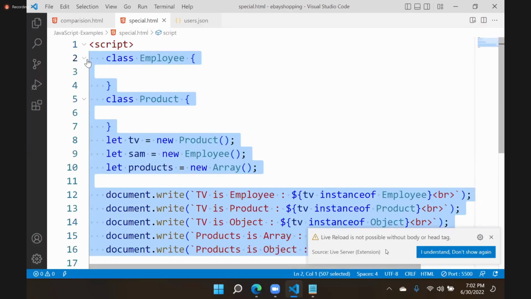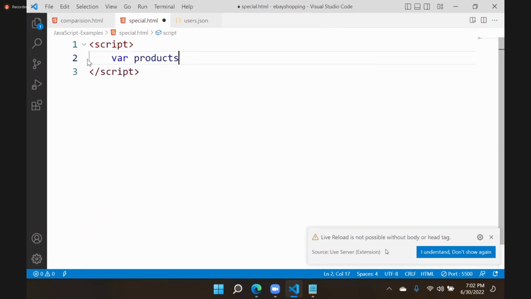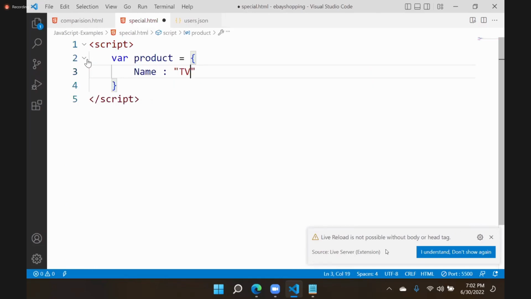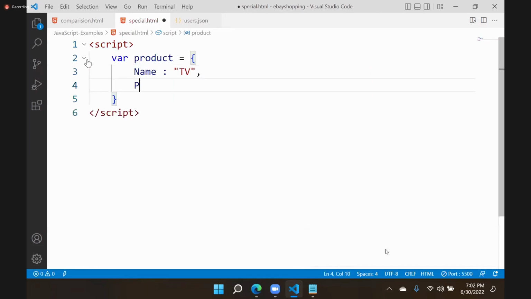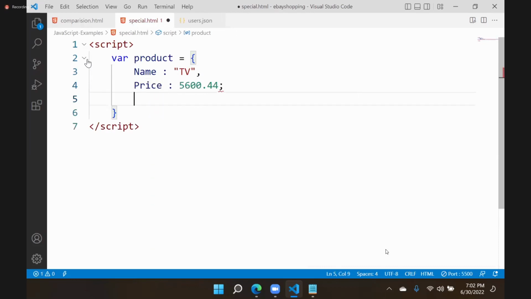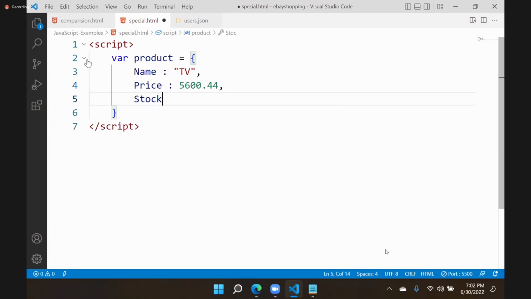For example, we have product is equal to an object with name, and we have price, and we have some stock, like this, stock true or false. Now here we are verifying.